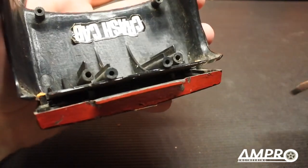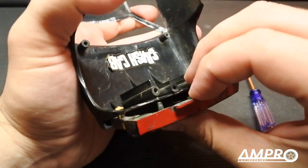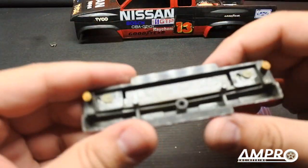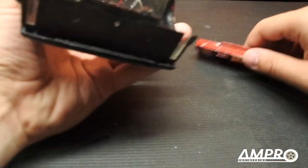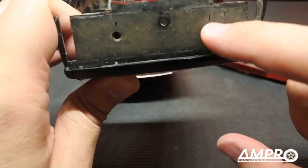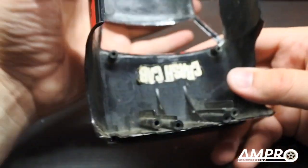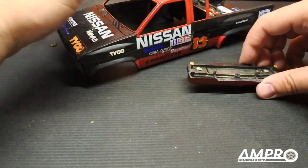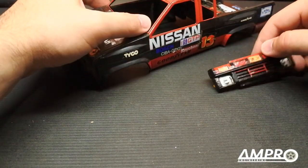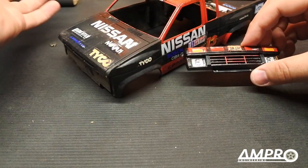I bet if we pry this forward just slightly beyond the peg, either we'll get it off or we will destroy the part. I pulled it slightly forward and there's a little pop — wow, that's actually well done. You can see that it has just these two little pegs that when you slide it in, it falls into these two holes. We can also tell that we may need to clean the body again, as is the case with hard body restorations — they always require at least one cleaning, oftentimes many more.